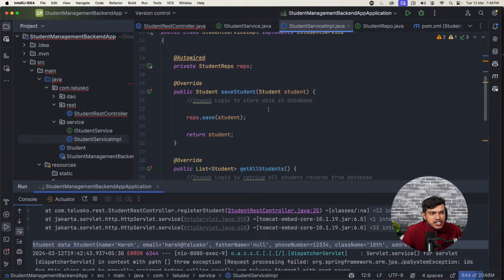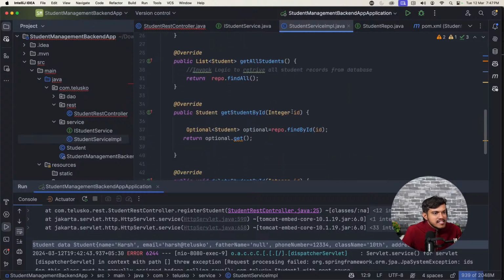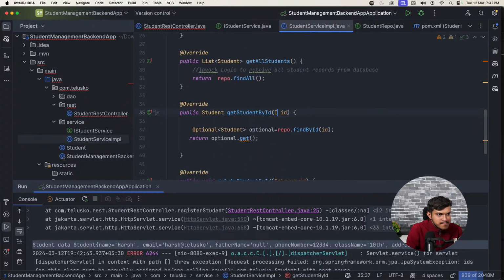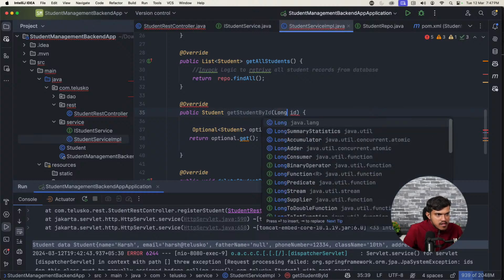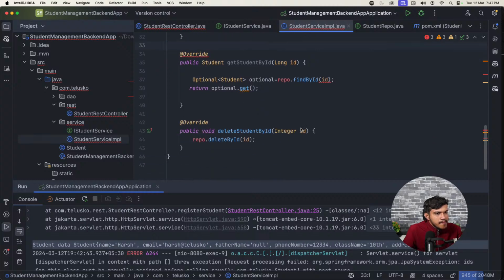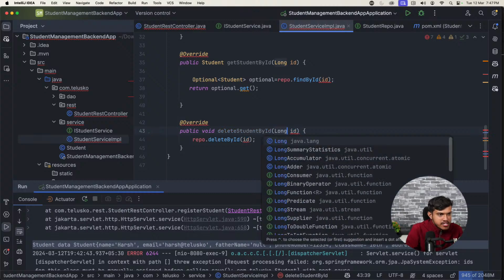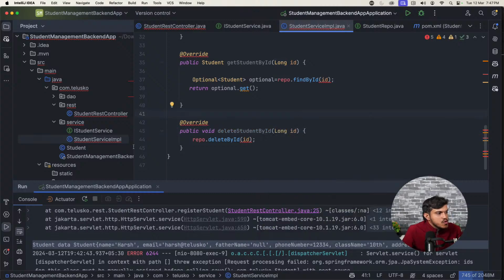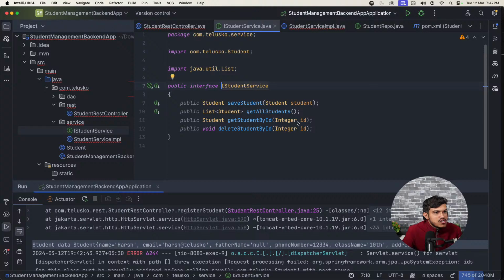Everywhere I'm making some changes. Okay, it is long type of ID. All right, done. And here also it has to be the long type of ID. Of course, I have to make the changes there also. In my service, it has to be the long type of ID, not this thing.